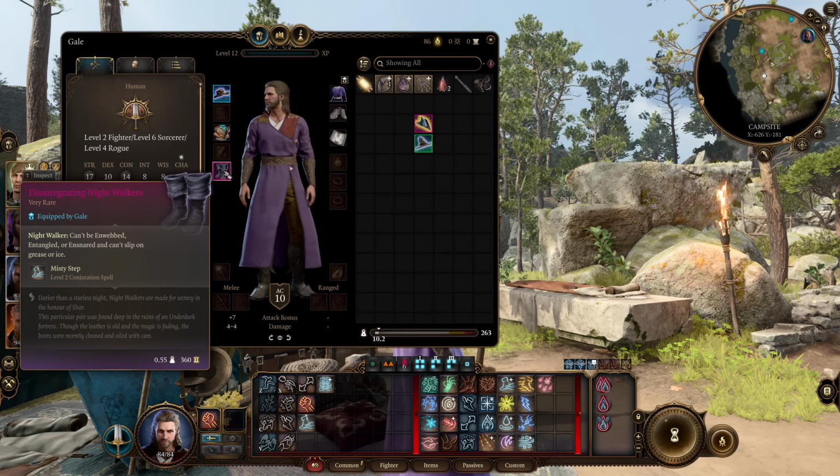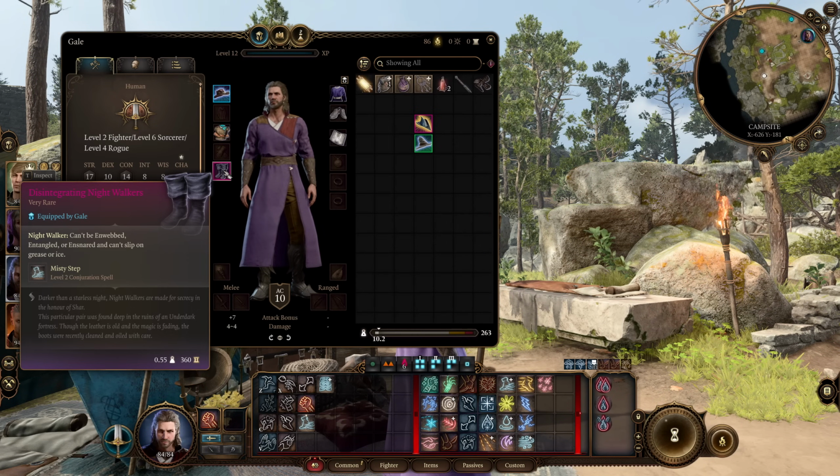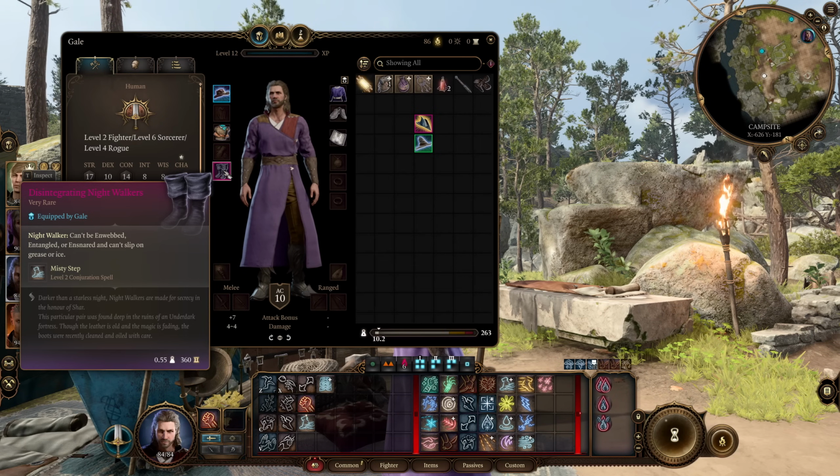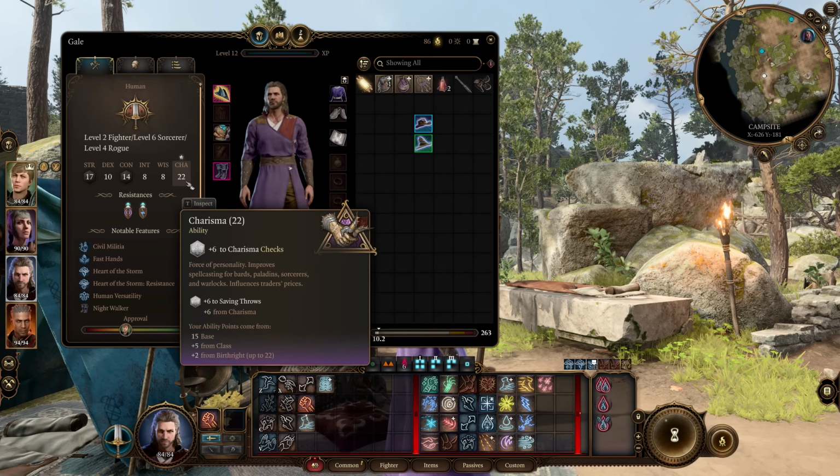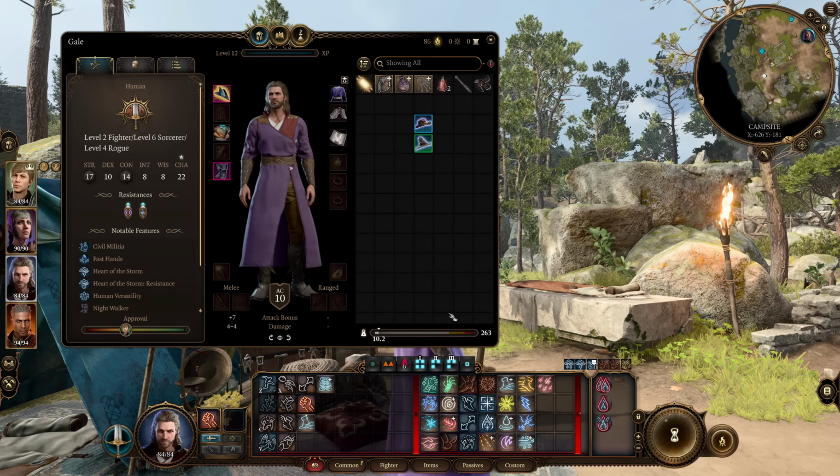So with this, if you decide to create ice surfaces by making things wet and then freezing them over, you won't be slipping on them, and you also get an extra usage of Misty Step, which is nice. If you don't care about the Hat of the Sharp Caster, you can go for Birthright, which is going to give you an even higher charisma stat, making your spells even more powerful.